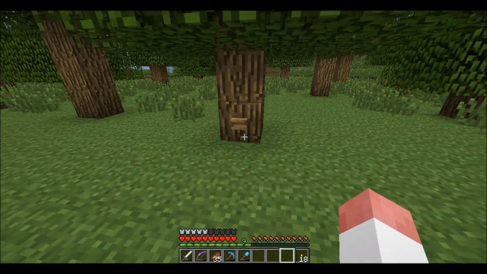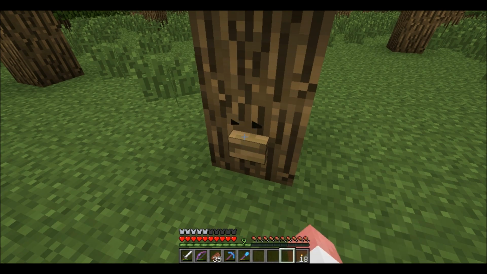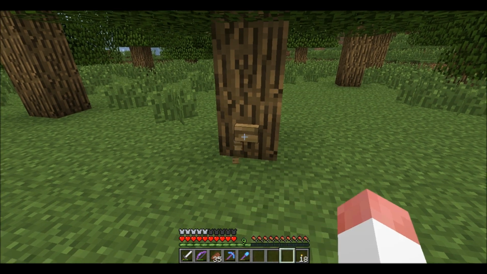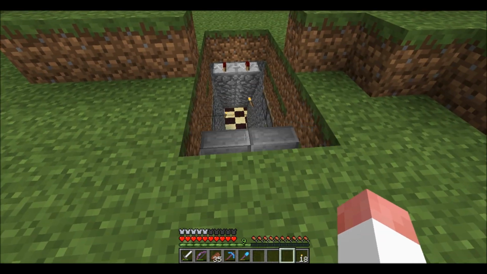You can use both a wooden button or a stone button. Normal stone button over here. The stone button is a bit faster, just because it's on for a little bit shorter, but wooden button blends in with this tree pretty nicely, so I like that too.